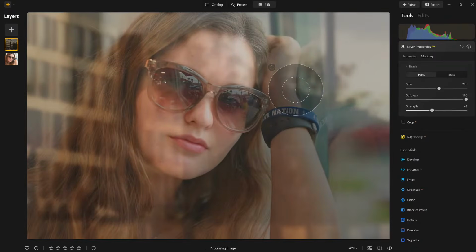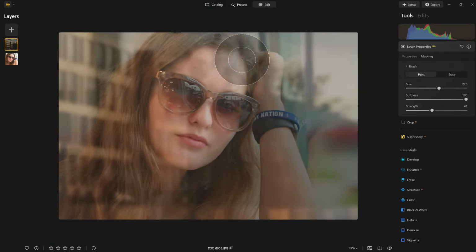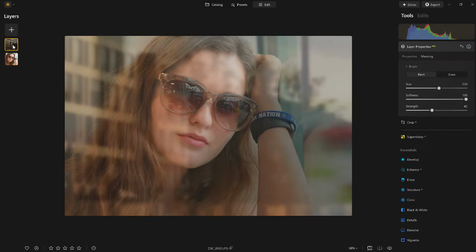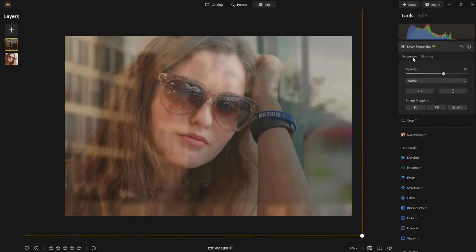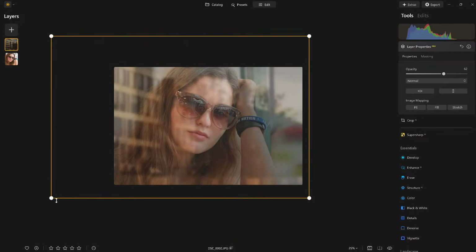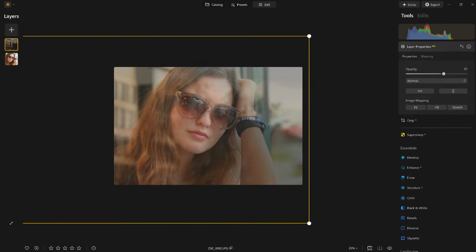So now it looks like we shot through the open window. Now I don't like how this is falling on her head. So I can still come in and take this. Let's adjust it. There we go.